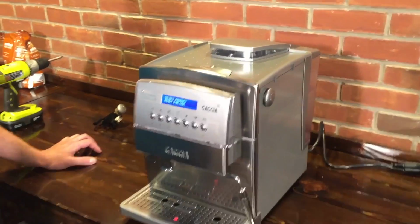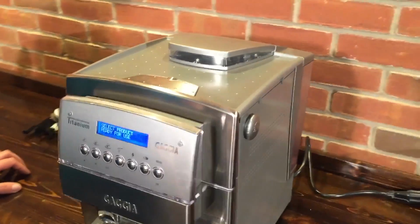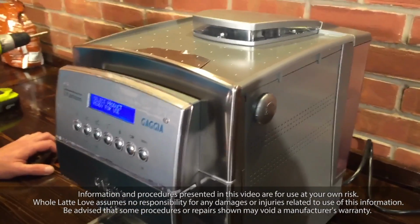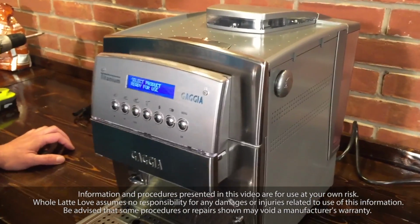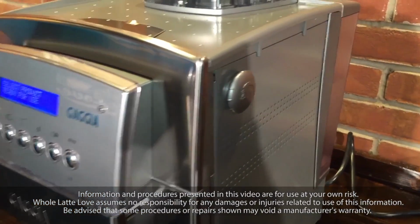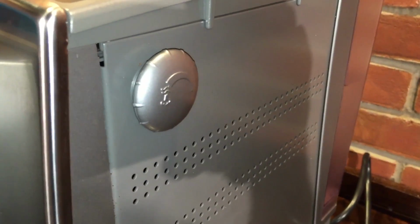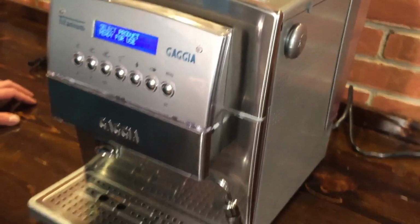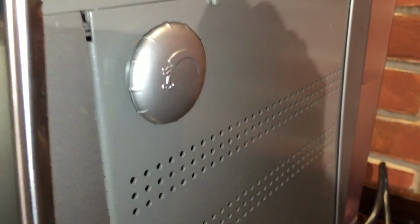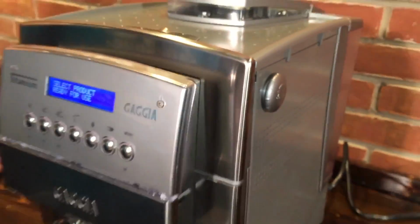All right, so we're here with Ted, a lead repair technician here at Whole Latte Love. We're going to take a look at a problem you might be having on a Gaggia Titanium and how to solve that. What do we got, Ted? Sometimes customers, when they get new machines, or sometimes a repair that comes back, the steam or hot water doesn't activate. That can be caused by a misaligned steam knob on the steam valve shaft. So this guy right here? Yeah. Okay. How do we take care of that problem?